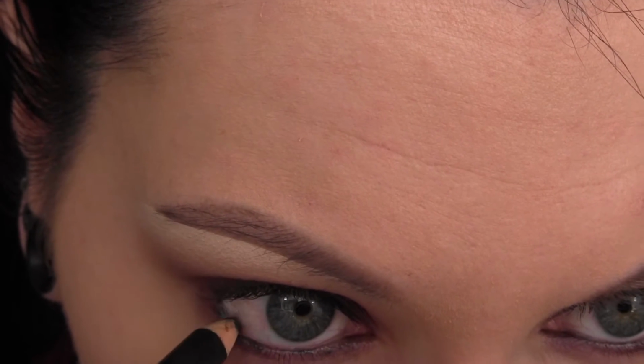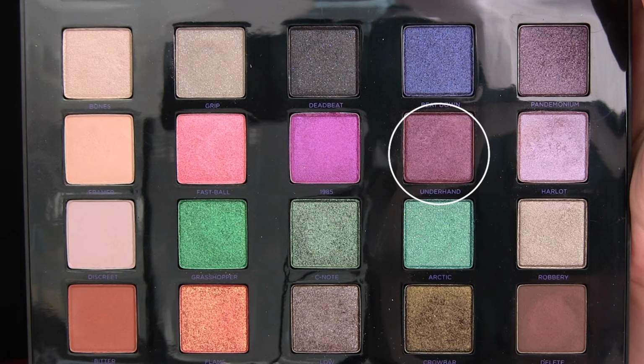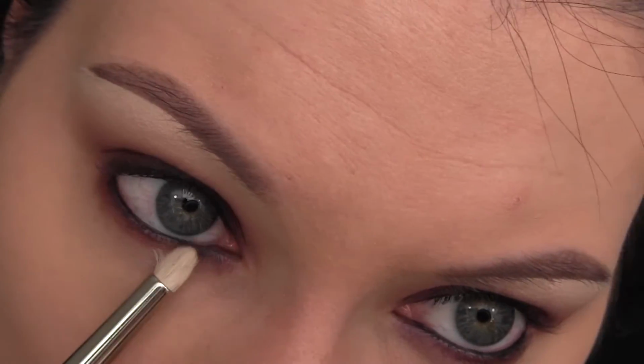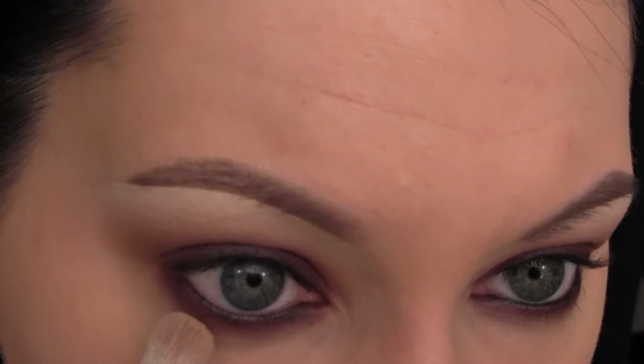Sorry I'm so low here, but then I went in with that same pencil again and lined my lower waterline. And then I went back in with Underhand on a pencil brush, and I really packed that onto the lower lash line. I really wanted my eye to be completely rimmed in this shade because I think it's absolutely gorgeous and I can't get enough of it.